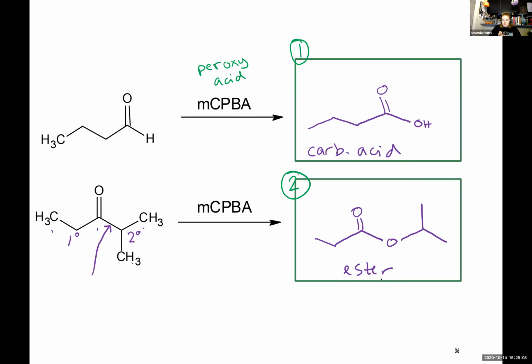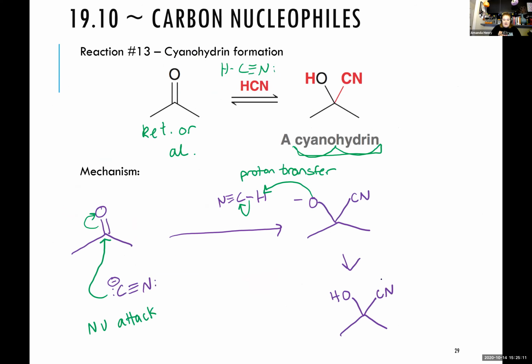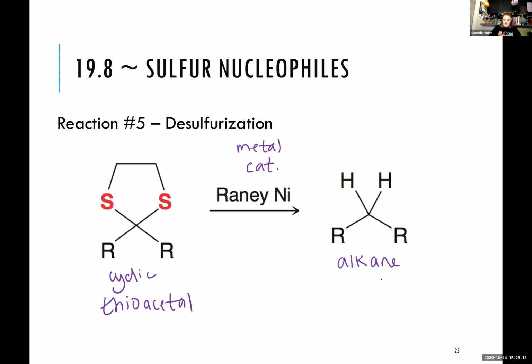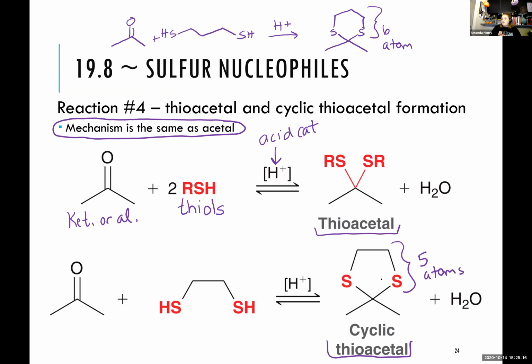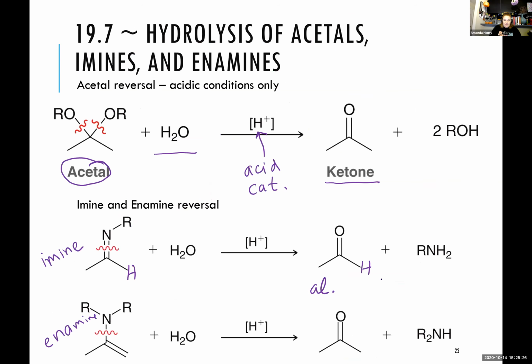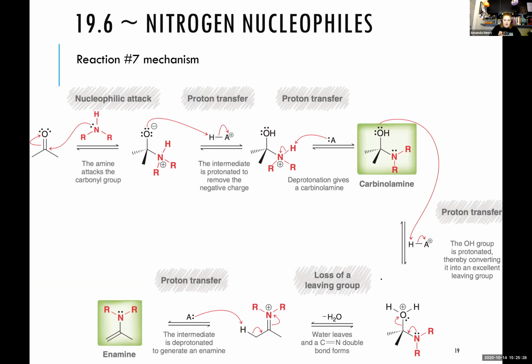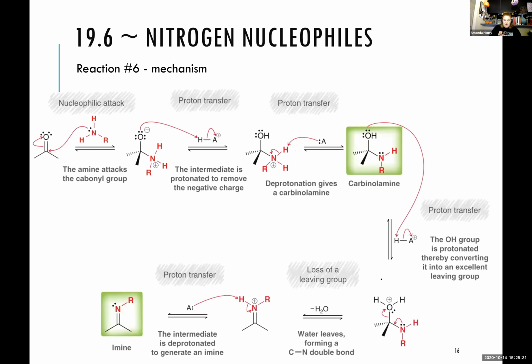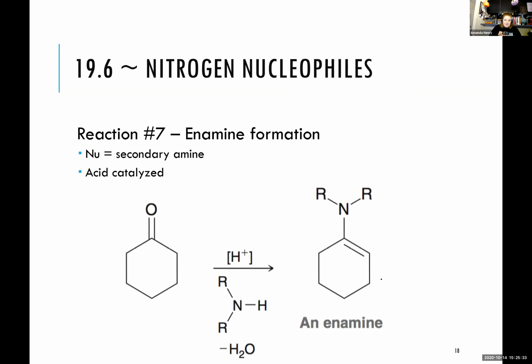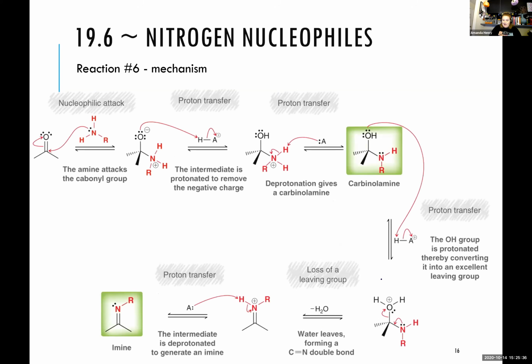So short answer is that yes, you do need to know some that I didn't talk about, like the thiols. You should be able to draw those mechanisms. They look exactly like the acetal ones, but we didn't show them in class, but you still need to know them. Let's see, we did draw that one. We didn't actually draw either one of these, but it looks exactly like this one. So you should be able to draw any of those primary based nitrogen ones.